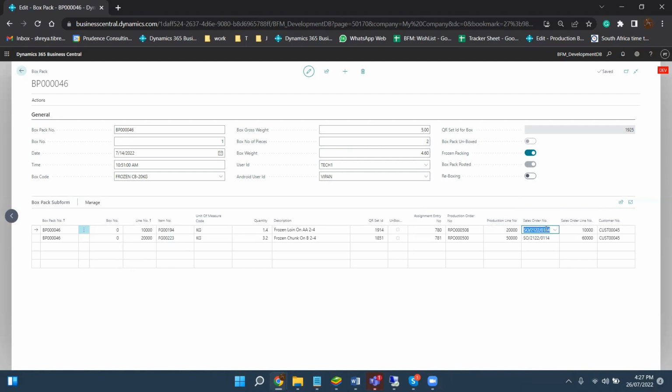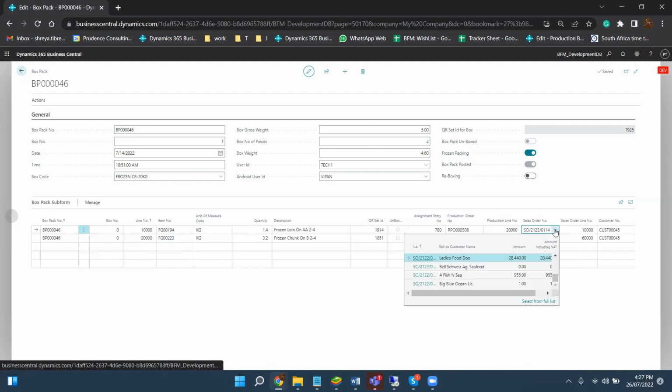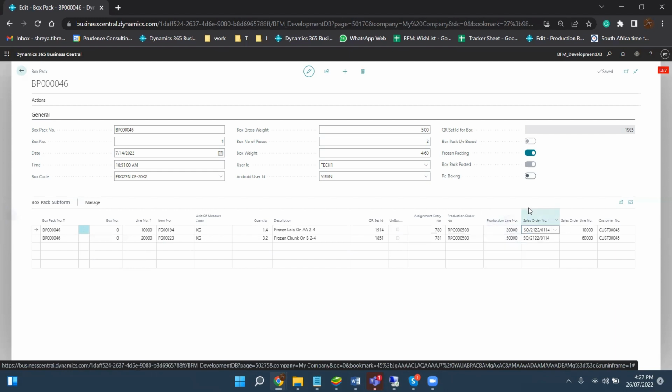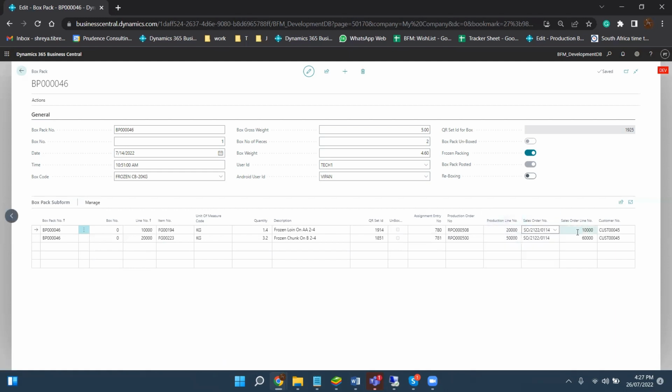To this 114 sales order number, we had assigned it to the customer, and which sales order line number we have assigned it to, and what is the customer number. So far this is for boxing as well.